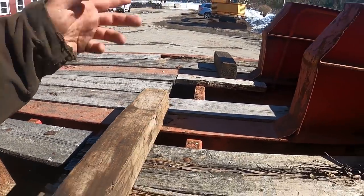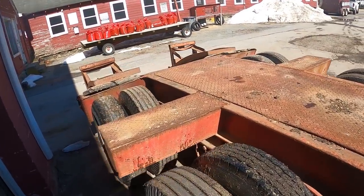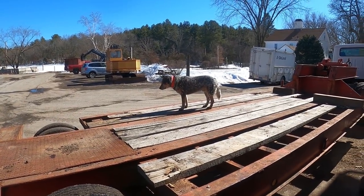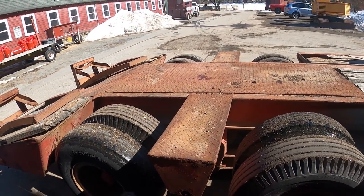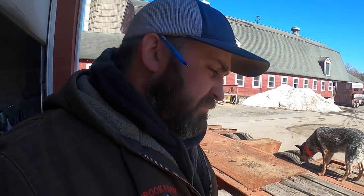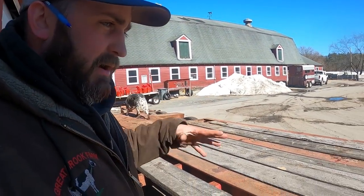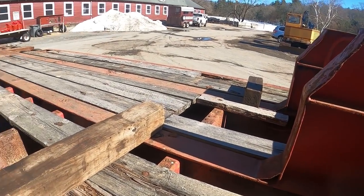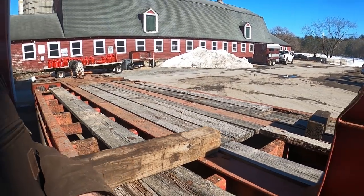I'm gonna cut the bolts off and pull that floor up so I can see exactly what we're doing. Like I said prior, I'm gonna add some marker lights because I liked it. We also got to do the brake cans. My goal for this weekend - it's Friday right now and it's supposed to rain - is to get the tender sitting on this and figure out how I'm gonna mount it.